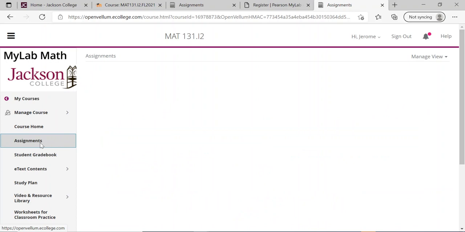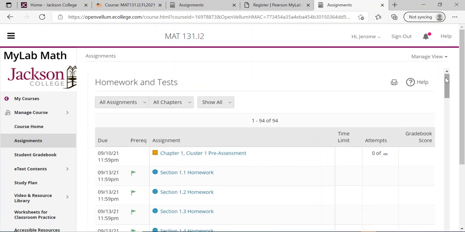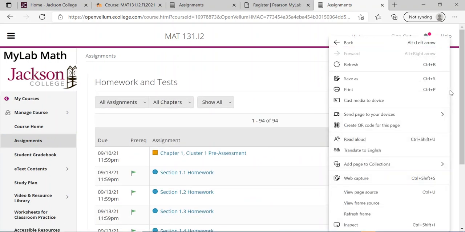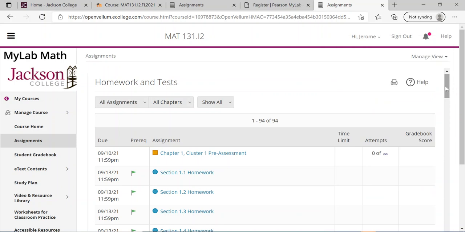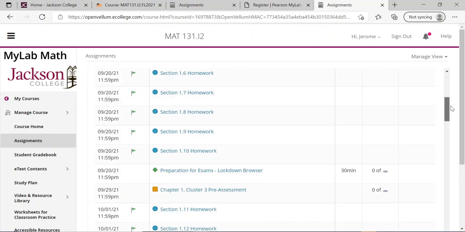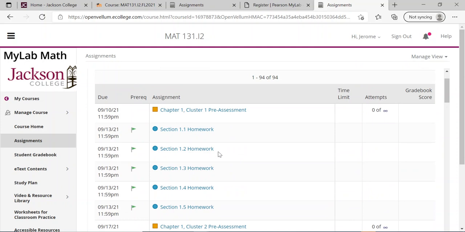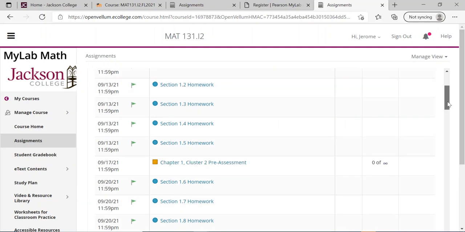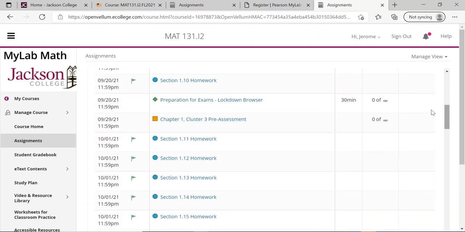Now, let me go over these assignments with you. First of all, on the side here, it tells you the due dates of all these assignments. The homework is optional because remember I said that in the syllabus that you're not required to do the homework for a grade, but it makes excellent practice. So basically you're going to be graded on your exams and also exam quizzes and your projects.